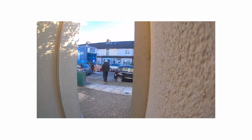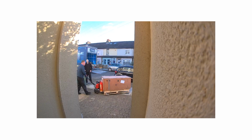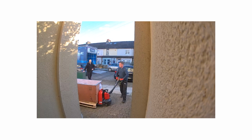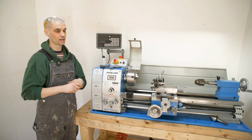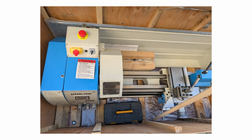Now I was worried that the courier was just going to dump it on the road, but luckily they have motorized pallet trucks. Even though we have drop curbs here in the UK, they're still not completely flush with the road, so you still have to lift it up a little bit. Luckily, he's got a motorized pallet, so he was able to just bring it up onto the pavement and then into my driveway.